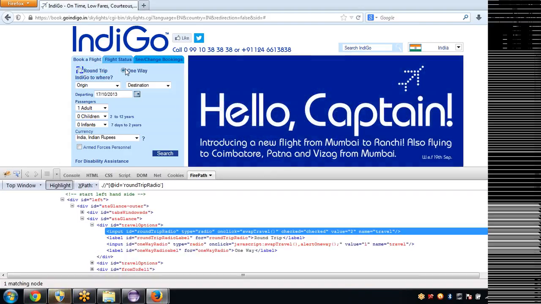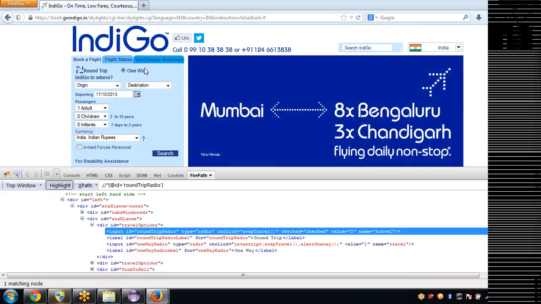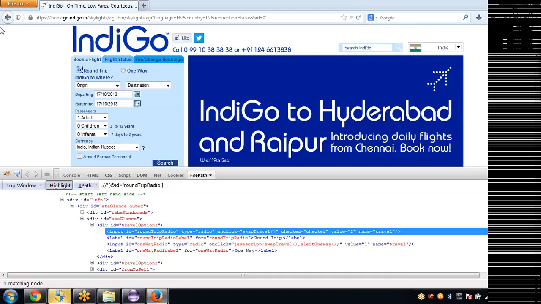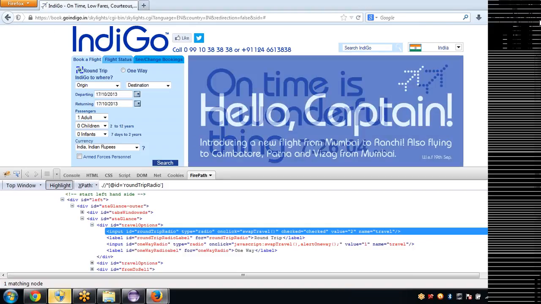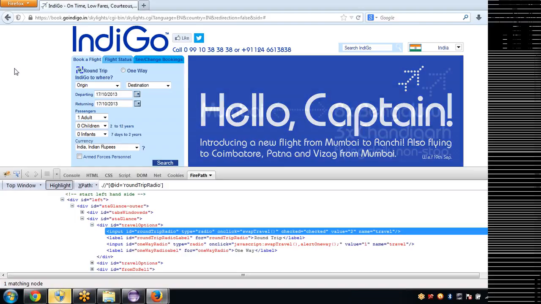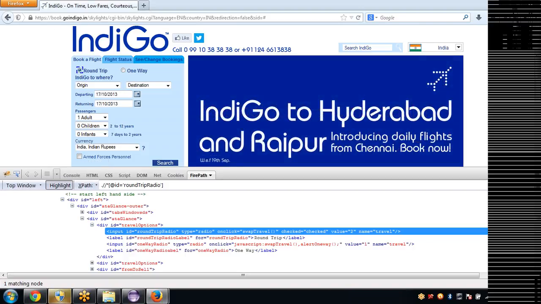Then how will your Selenium handle your desired radio button out of these two? Because those two have the same property names. So by default, if you give these two properties, Selenium will click on round trip, because it will start interpreting from the top left. Whenever it's trying to find an object, it will start from the top left. It will traverse the entire page and come down, and in that situation, it will identify this first radio button and it will be clicked. It will not throw an error.